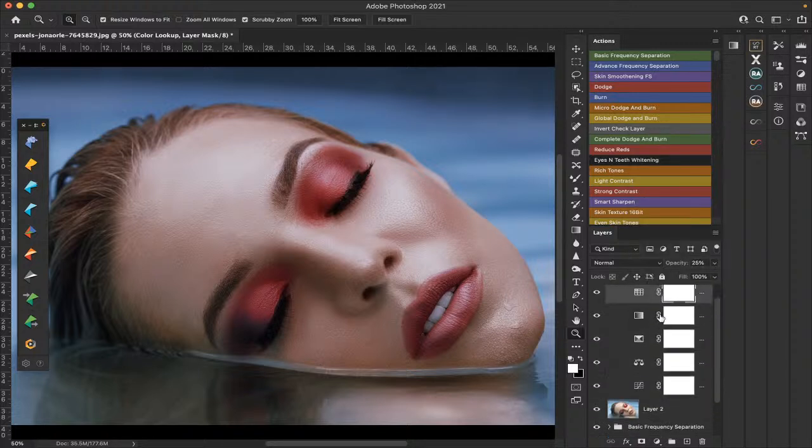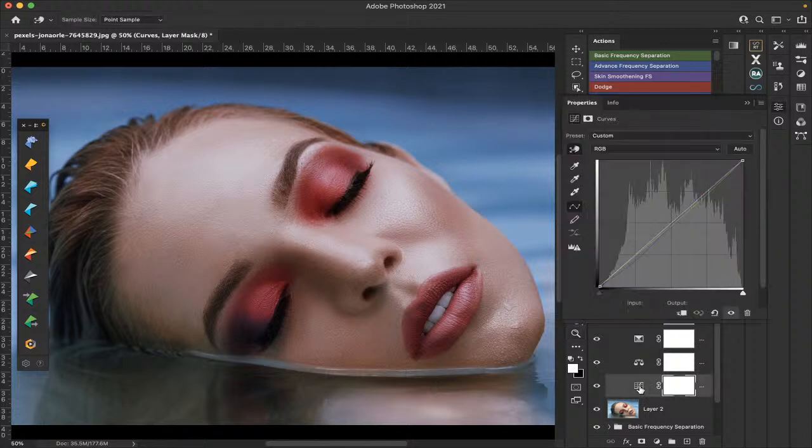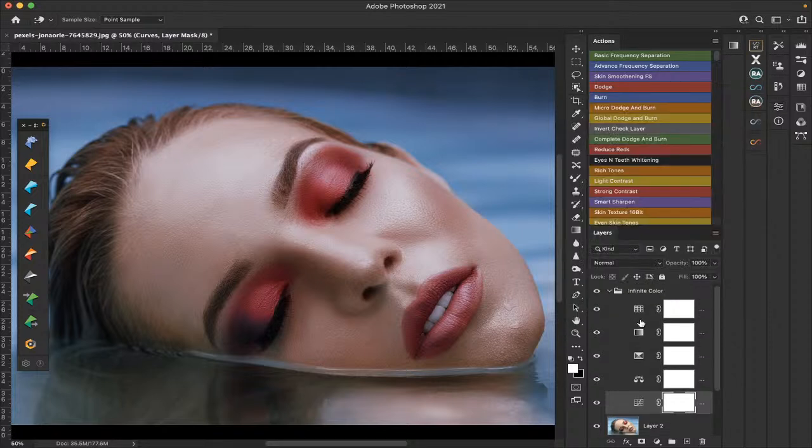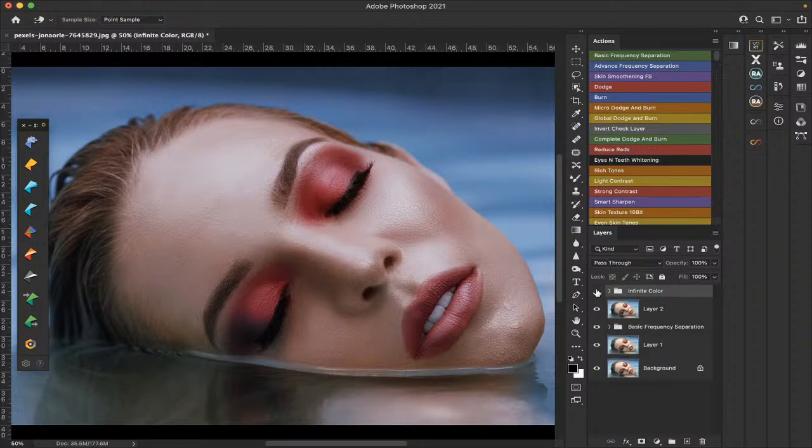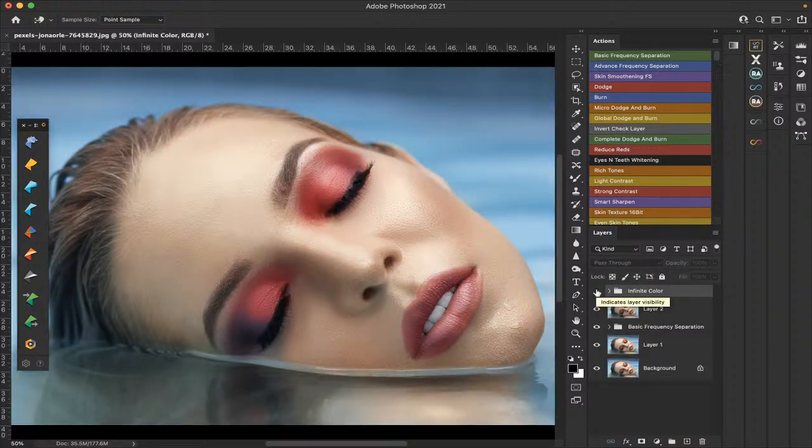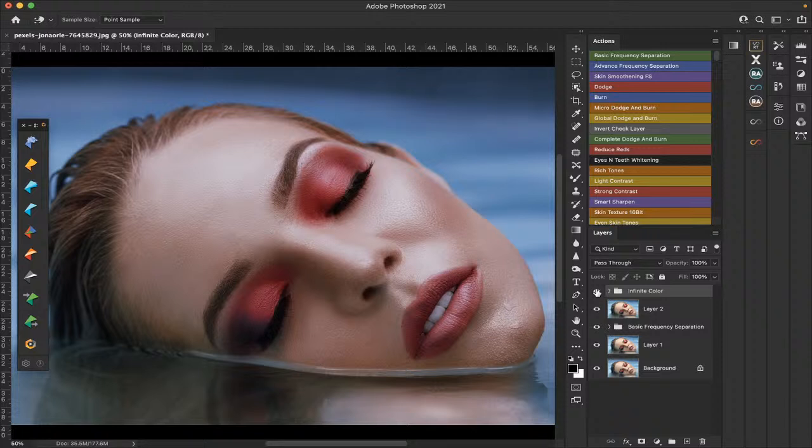And then from there, you can still go in and adjust your levels. You can go in and adjust the lookup. So all of the things that you would normally be able to do if you were doing these individually, what this panel has done is just basically given you all of those things in one click. So if we turn this off, that's before and that's after.